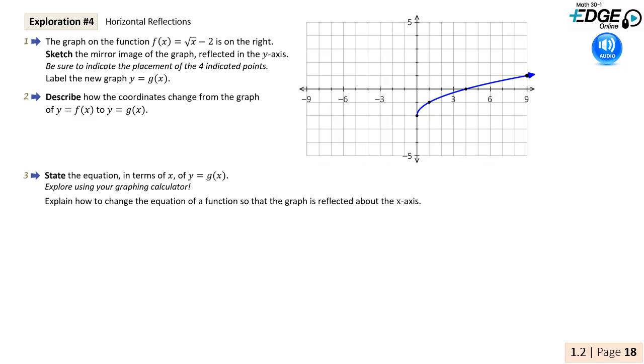x coordinates. Here we're given the graph of f of x equals square root of x minus 2, and we're asked to sketch its image after a reflection in the y-axis. So our mirror is vertical, our reflection is horizontal. This makes sense. If you picture a mirror on your wall at home, your image appears at a different horizontal position from you. It doesn't appear to be higher or lower than you. So maybe before you advance the animation, pause and try and draw the reflection here.